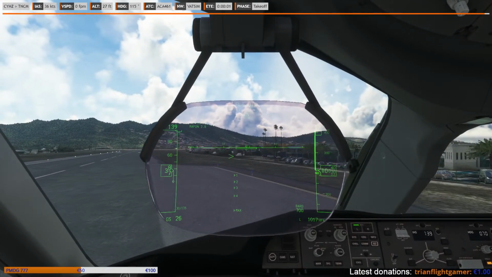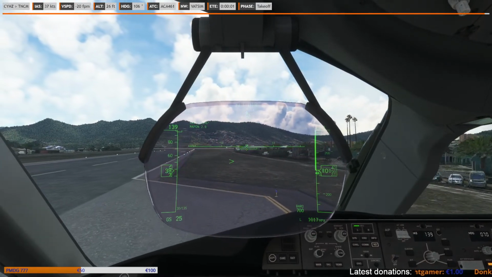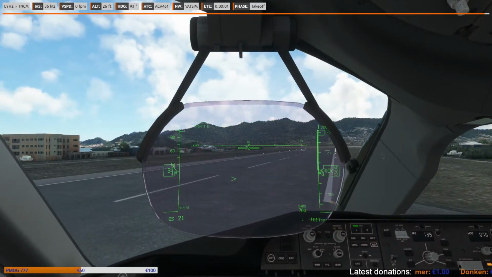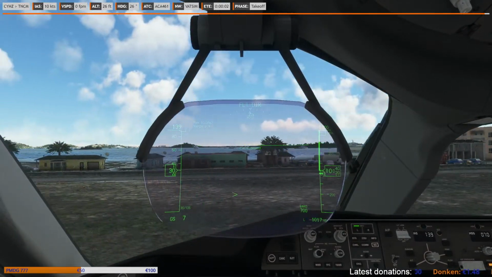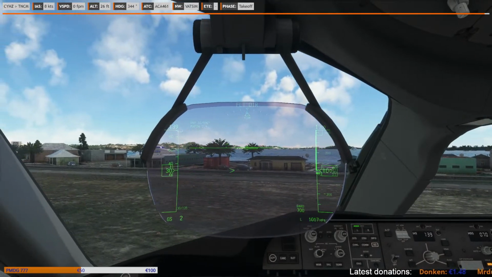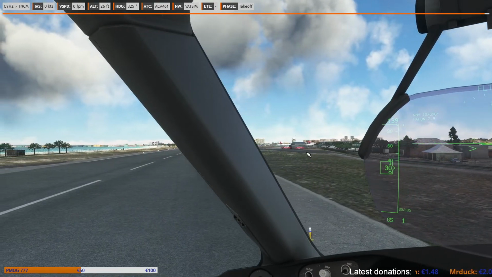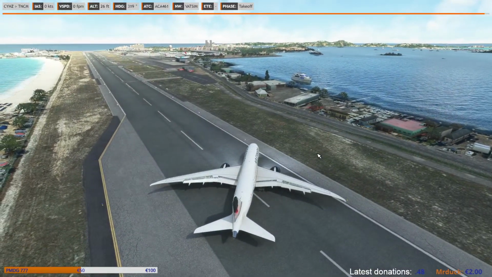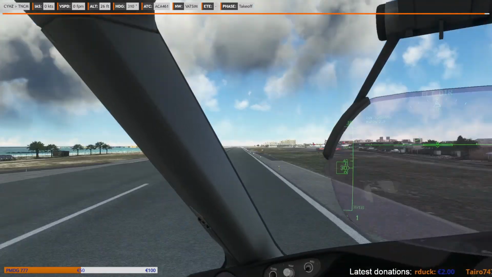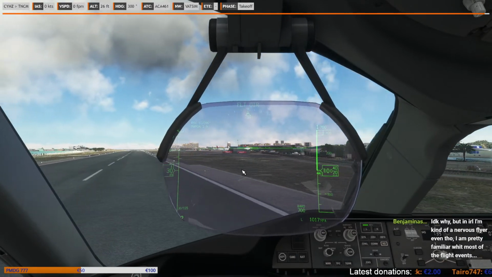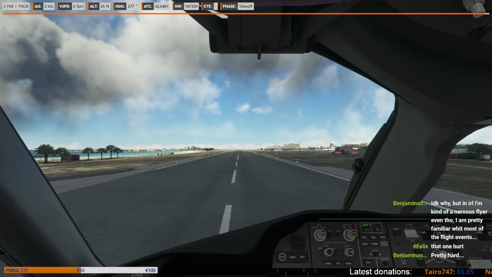And let's hope we can take this turn here. Yeah, we can. Get that up again. Flaps up.